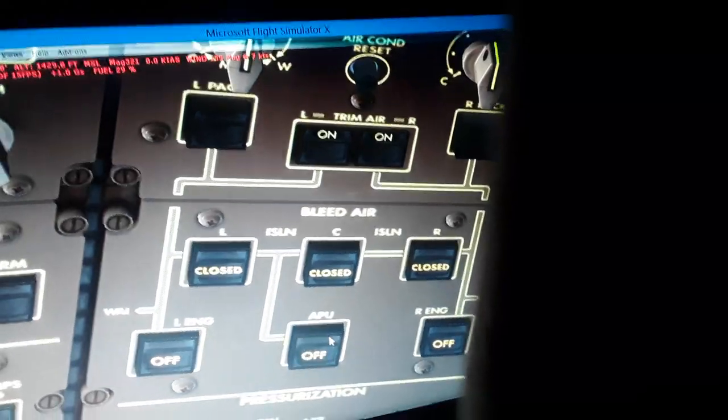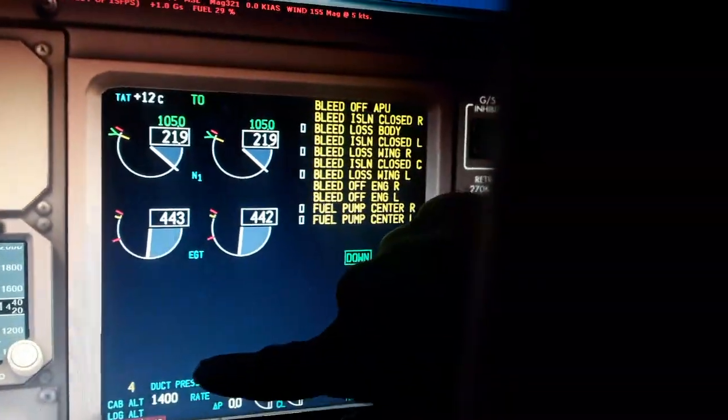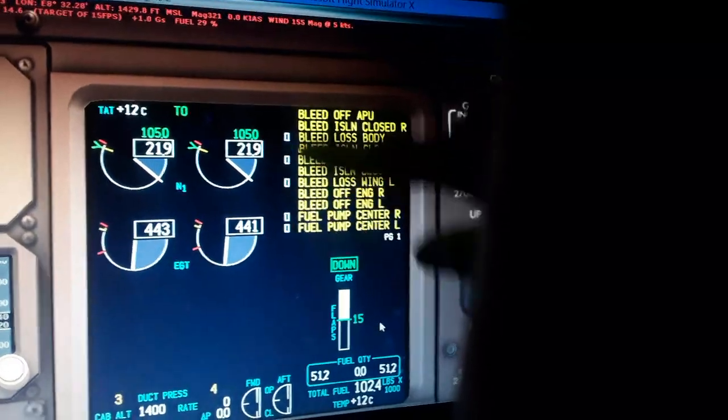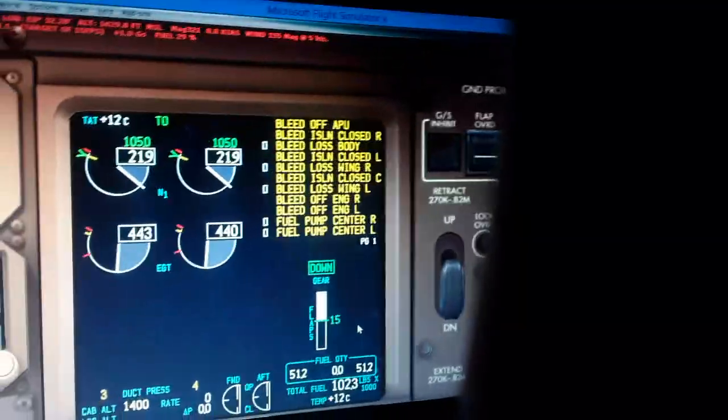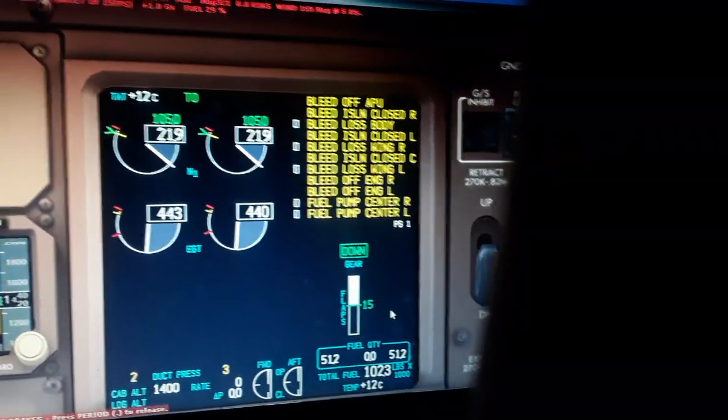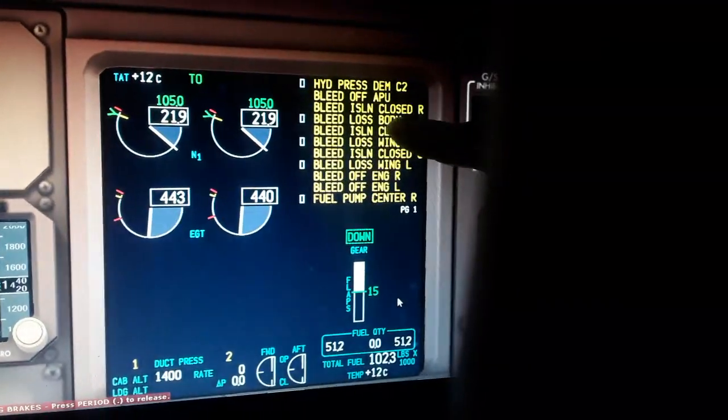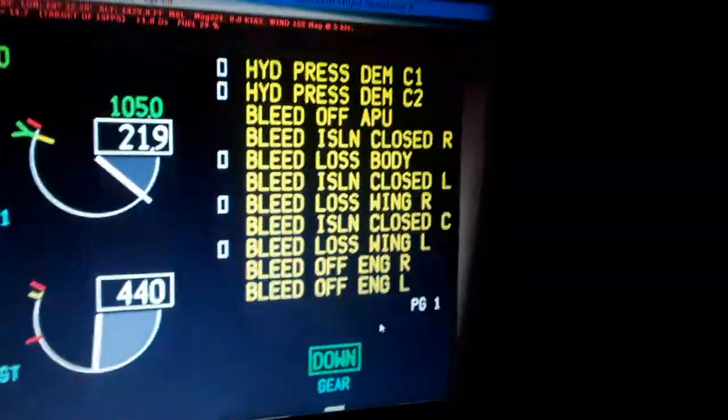I'll show you now. Also from the APU for starting the engines. Turn off everything, you will see the bleed fault over here. Also no cabin pressurization. So you will see some, also the hydraulic fault, bleed isolation, hydraulic pressure, C1 and C2.